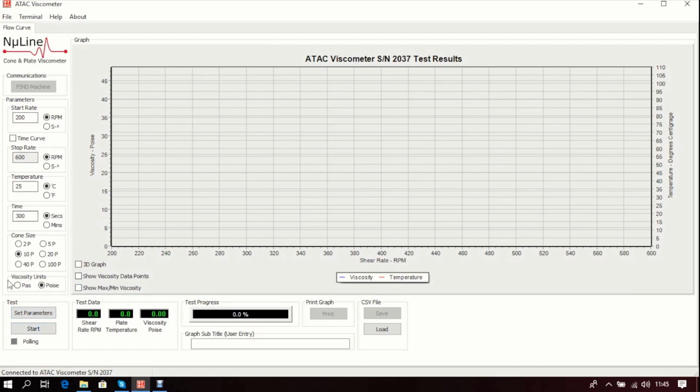Having set up your parameters, then you simply press Start. The viscometer now is recording the data as it spins up from 200 RPM to 600 RPM.